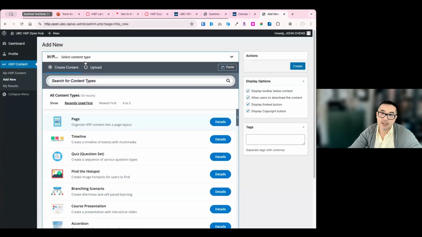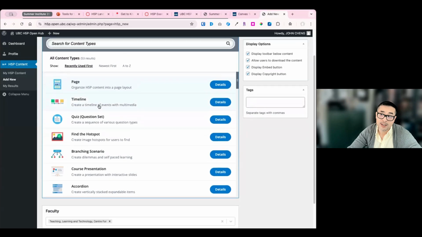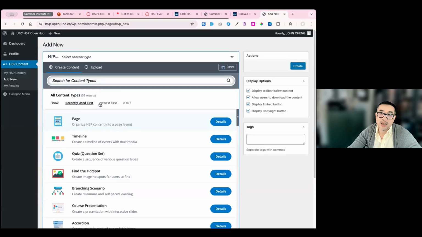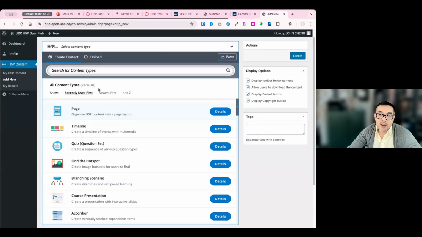What you'll be taken to is this list of all the different content types that are available to us at UBC. I say that because not all of the content types that have been built by the consortium who have been developing H5P are quite accessible.